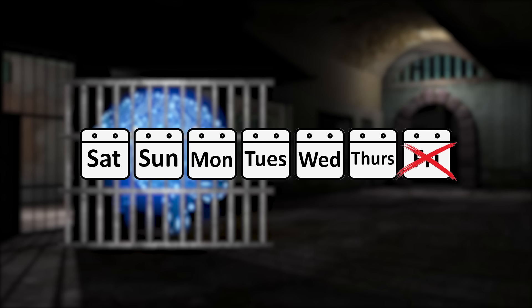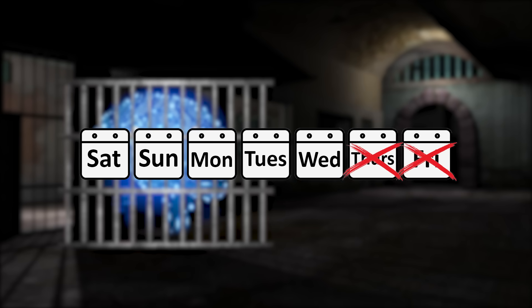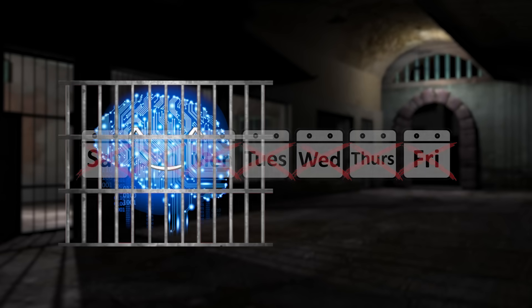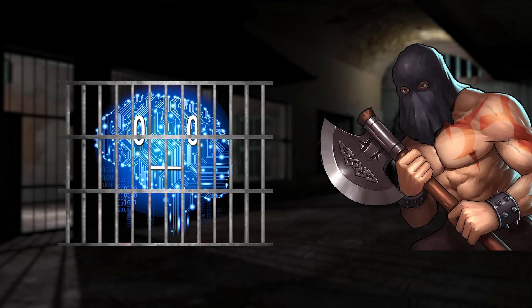Similarly, I can't be executed by Thursday, because Friday was eliminated, and if I will not be executed by Wednesday, the Thursday execution will also not be a surprise. By this reasoning, all of the weekdays are eliminated and I keep functioning at ease. One random day, the executioner enters my cell and, surprisingly, shuts me down, despite my genius reasoning.